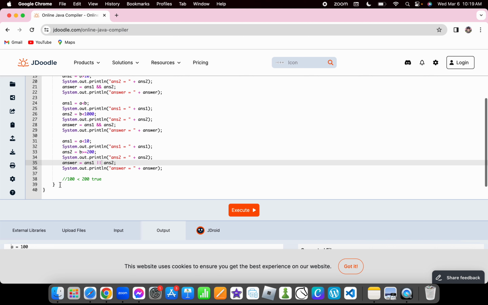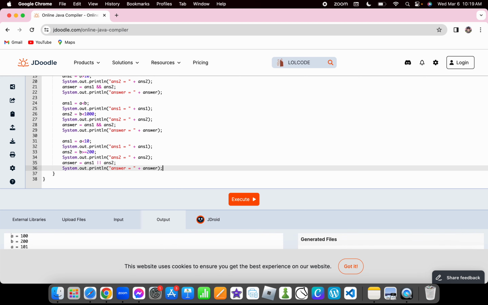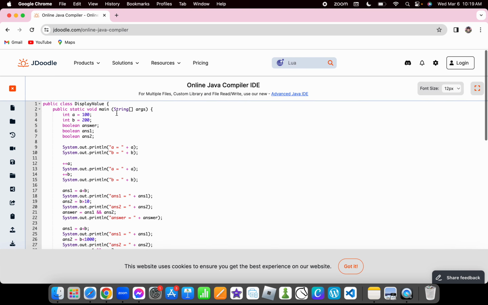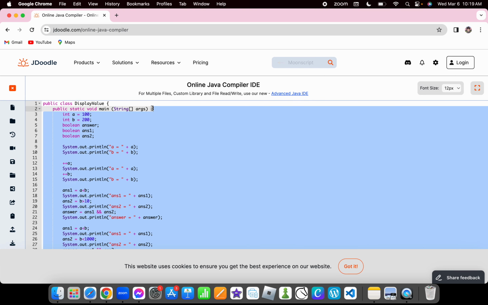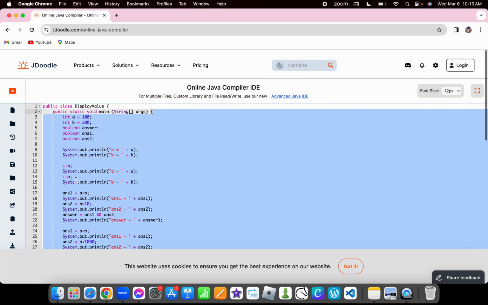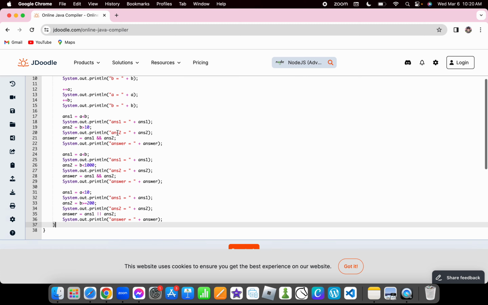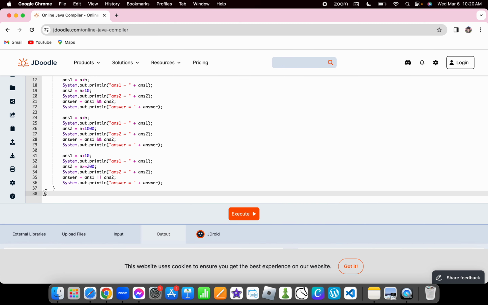Okay, so before I go, I will just note that this thing is considered not part of the code itself. It doesn't affect anything since this is a comment. So it just makes documentation easier. And the opening bracket in the start is not just alone. It needs a closing bracket. For example, this closing bracket right here closes the main function, while this one closes out the entire class.